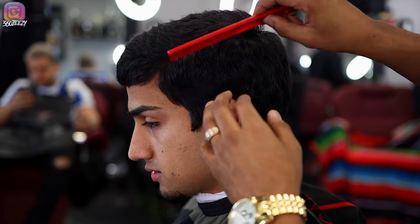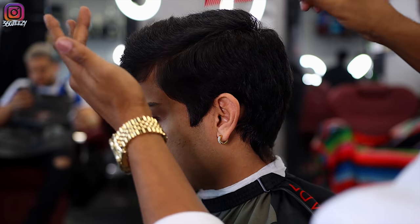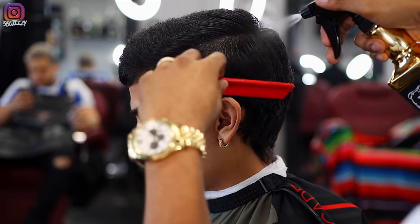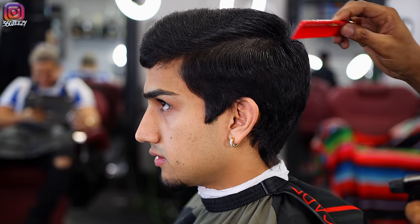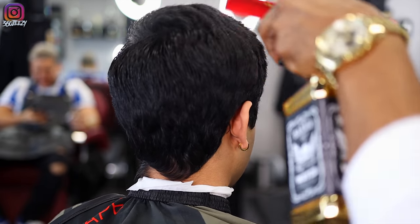What I'm going to do first is section off the hair and dampen it with water to get everything to lay in place. The reason you want everything laid and neat is because you want that hair to run into the teeth of the blade. If the hair is flying all over the place, it's going to cause the cut to be uneven and look sloppy. The more control you have over the hair, the better the outcome of your haircut.